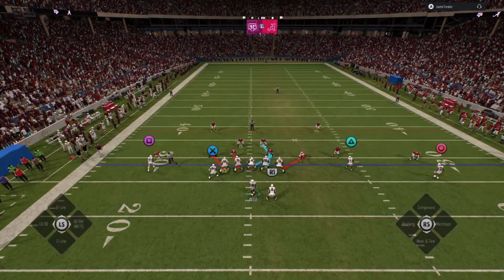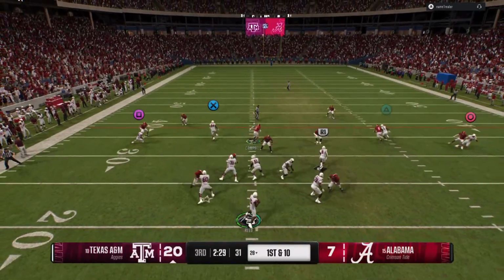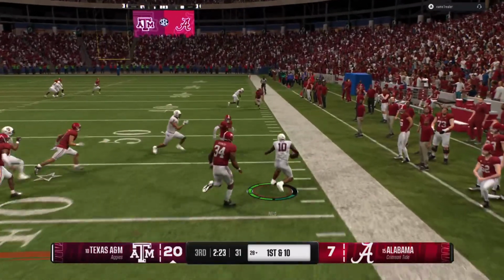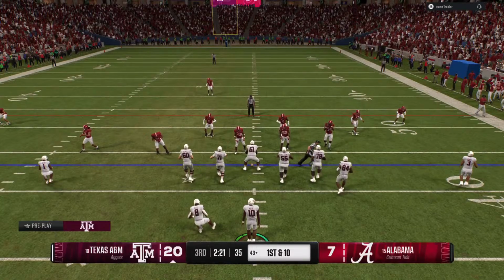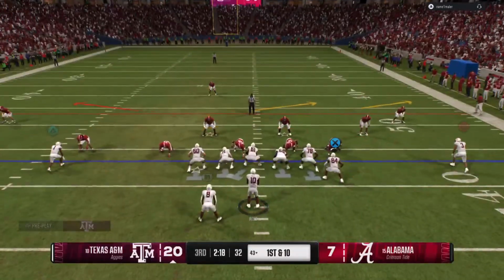Nice work. Now on first down from the 28. He's looking to throw it. He's going to run it. Still running at the 40. He's run out of bounds, but a big play on that one, and it'll be a first down. The Aggies come to the line with a new set of downs.